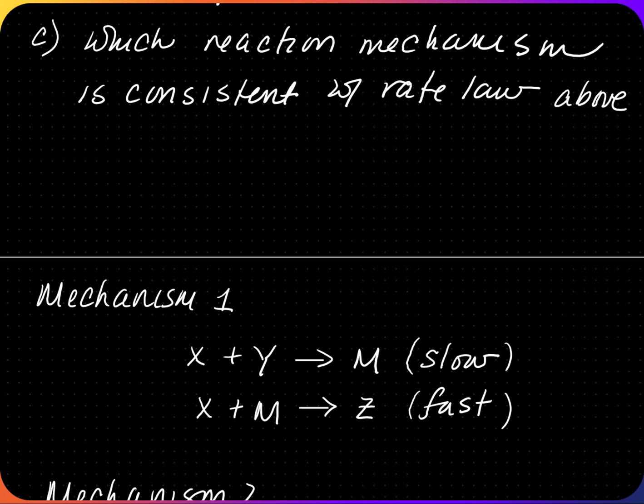reaction by adding the two steps together and canceling out anything that is the same. So the M's cancel out because they appear on opposite sides. So the equation becomes 2X plus Y yields Z. So we know the intermediate is going to be M because it appears in the first step after the reactants, and it disappears before it becomes a product at the last step. So here M is your intermediate.